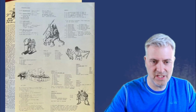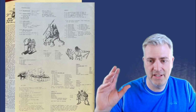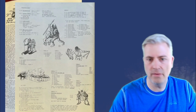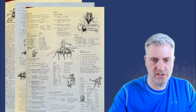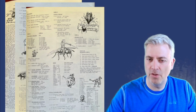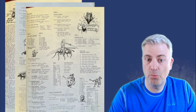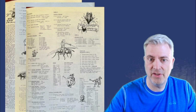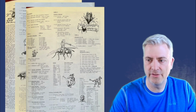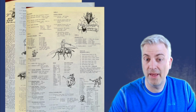I'm showing you the pages mostly so you can see the different artwork that's drawn here, or maybe if you blow it up a little, you can see the artwork. He's got things like assassinations, attacks, war, famine, disease, all these different types of things that can occur. And he's just giving you a bunch of random tables to roll up general kingdom specific or city specific events that you could put into your world. And again, he's like, mark off the days, the weeks, the months that go by in your campaign, and then just let these things happen so that it gives a little flavor to the world around you. I think the idea is good. I'd probably think through those myself, but maybe the tables help you get inspired to do that.